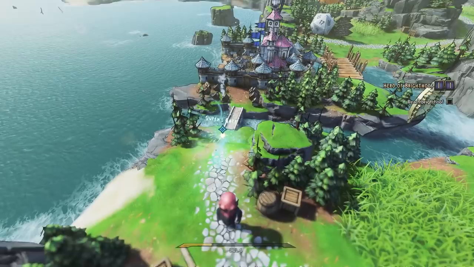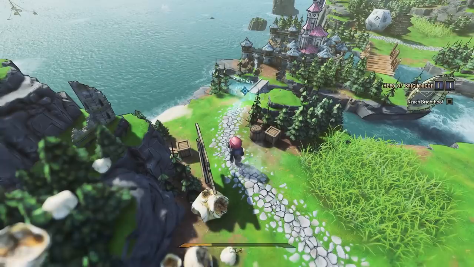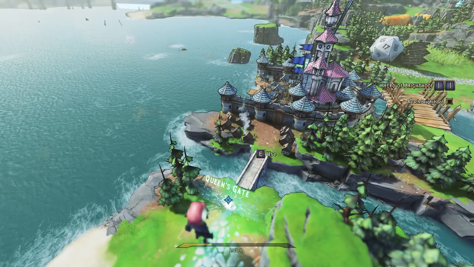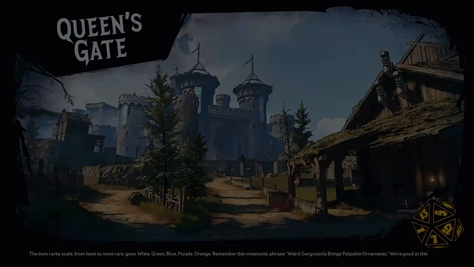We are a level 4 spell shooter, and we are going into the Queen's Gate for the first time today. This should be a pretty substantial episode. I know last episode was a little light. We were just showing off the tabletop mechanics, but there are a lot of events underway.